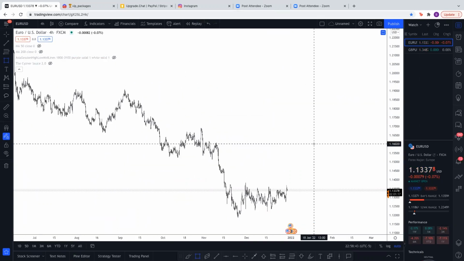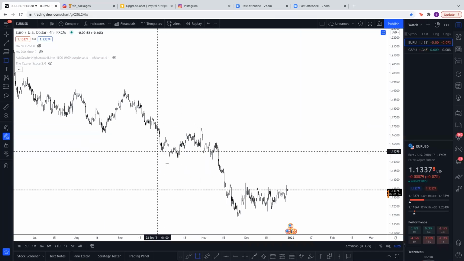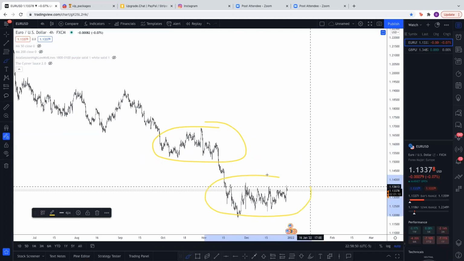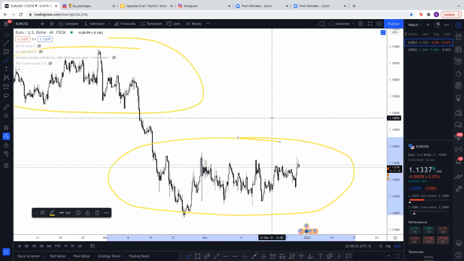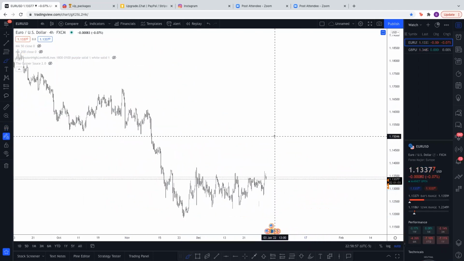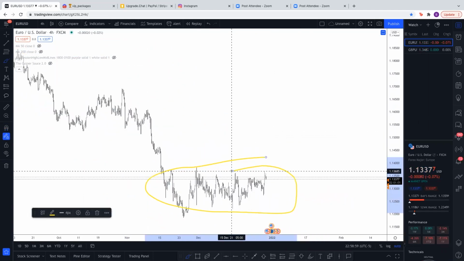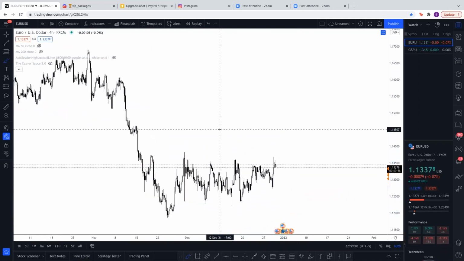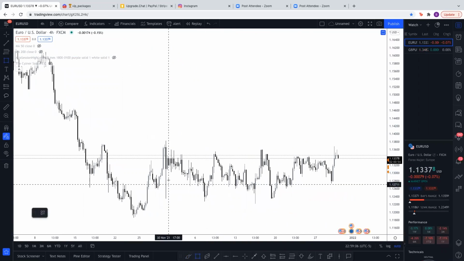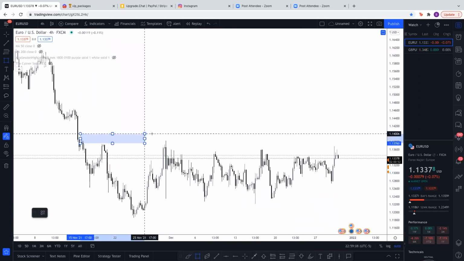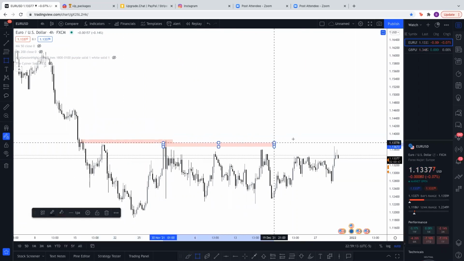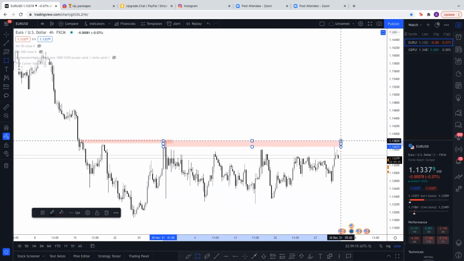So like I said before, what we want to find are our large pools of liquidity that started the order flow, right? In this case, if I zoom in to Euro USD here, I can see that this is a large stack of liquidity on the 4-hour or daily. I want to refine this a little more and see where order flow first established from an external point of view. Externally, I can see that my order flow established around this area here, right?